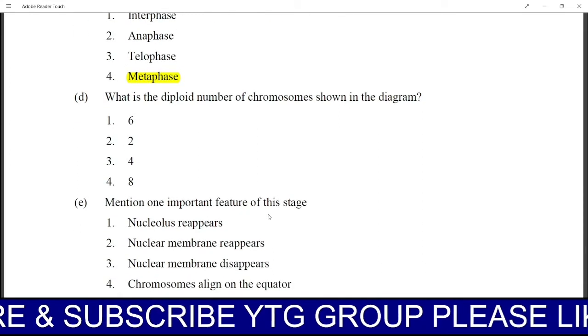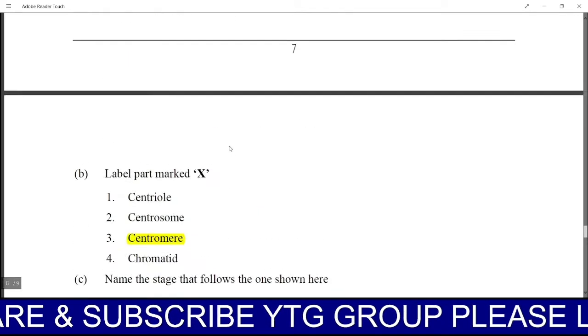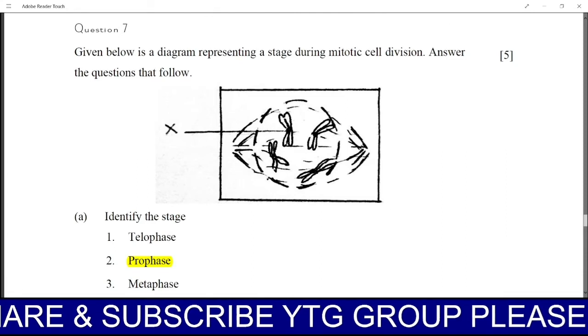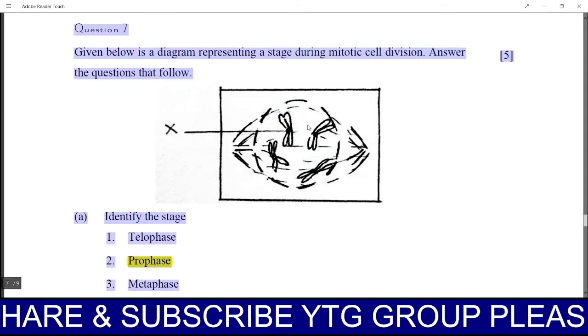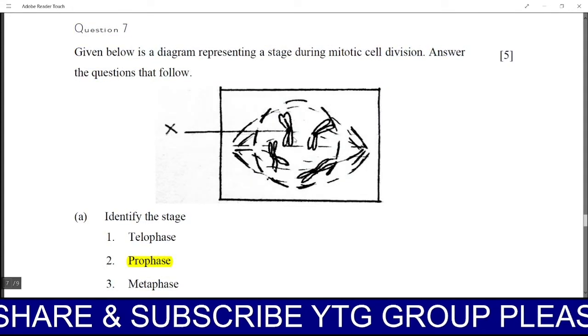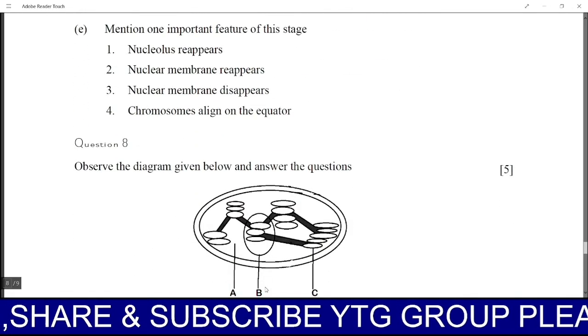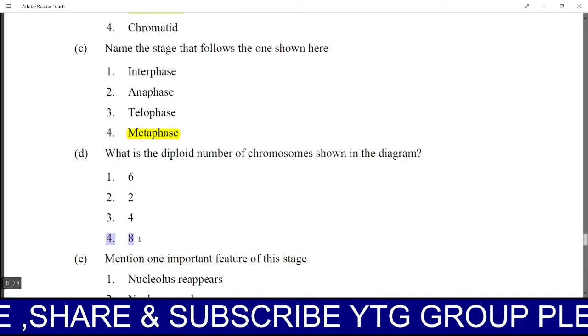Now, what is the diploid number of chromosome shown in the diagram? So diploid number of chromosome मतलब 4 chromosomes हम लोग को दिए हुए हैं, लेकिन हम लोग को क्या बताना है, हम लोग को इसका diploid number बताने की. देखिए ये वाले हम लोग को 4 chromosome दिए हुए हैं, इधर पे 4 क्रोमोसोम हम लोग को दिए गए. अब इनका डेप्लॉइड कर दो, मतलब कि इनको 2 की पावर n कर दो, तो हमारे पास कितना आ जाएगा 8. So the correct answer is 8.